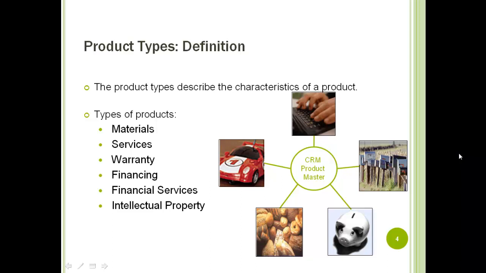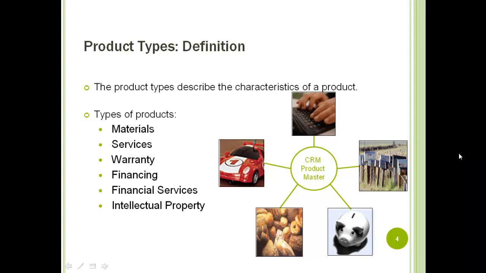The manufacturer wants to store these in the system so that any repair costs that may arise during the validity period of the vendor warranty can be charged to the vendor. Okay. So let's come down to financing. A financing product like a lease can be defined in SAP CRM and can be related to a tangible or intangible product.